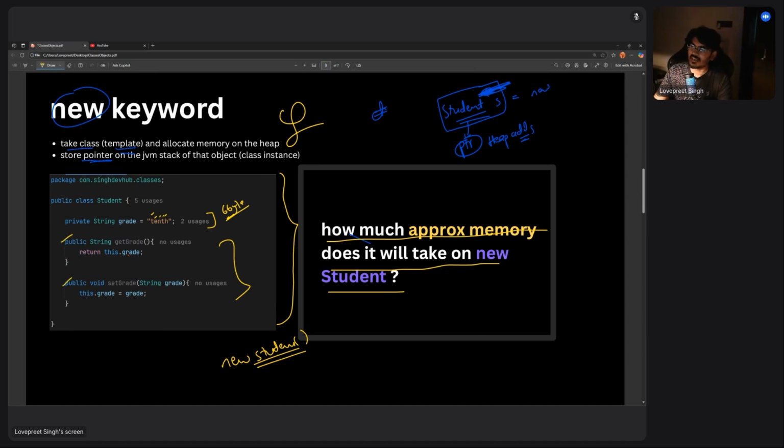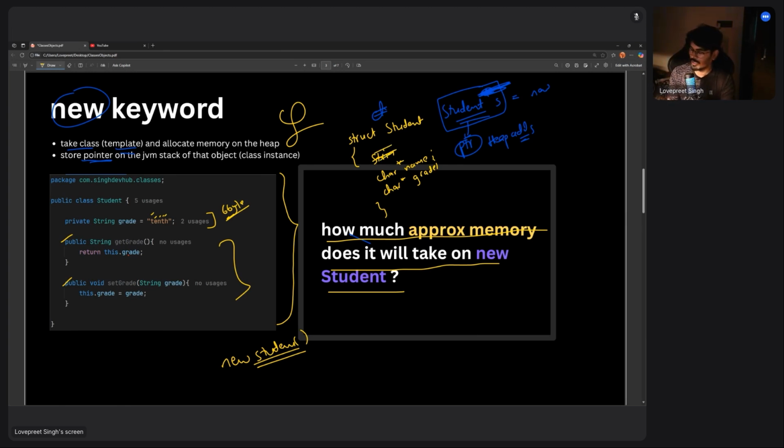So in Java it's different. Okay, agar mere paas C++ hai, let's suppose I have C language only, and I have struct instead of class. I have struct student, and inside student I have one character pointer name, and a second character pointer grade. So in C++, let's suppose I am using my modern machine only.